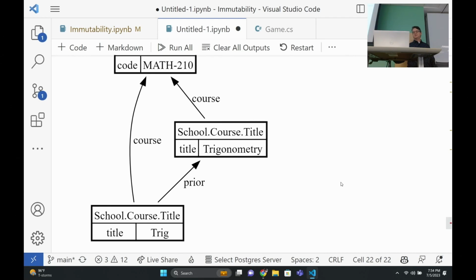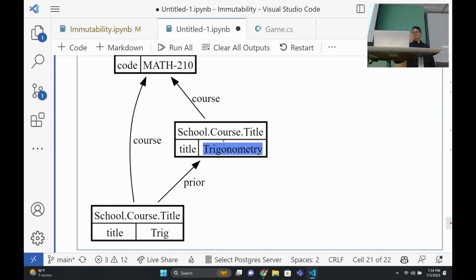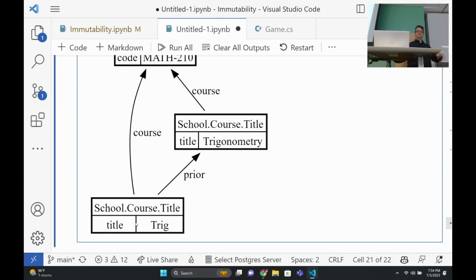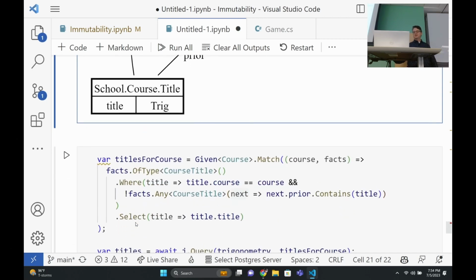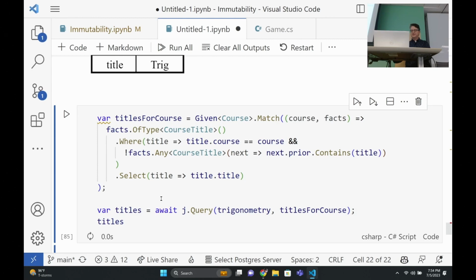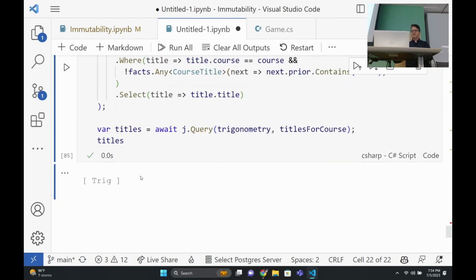So if we were to look at this one, trigonometry, there exists a fact, we'll label it next, where the prior collection contains trigonometry. So that means trigonometry is out. For trig, there is no such next fact, so it stays. So that's why when I run this, I get just trig.